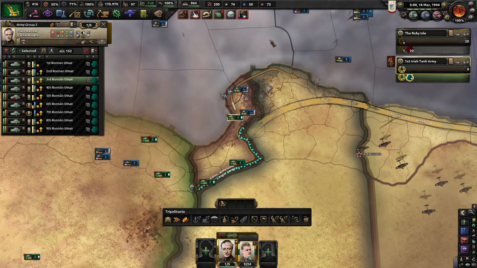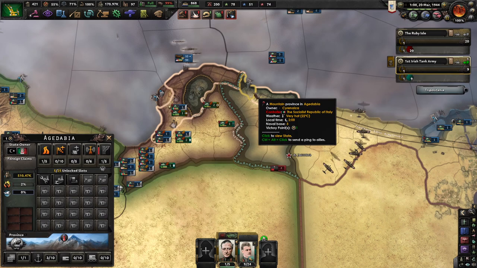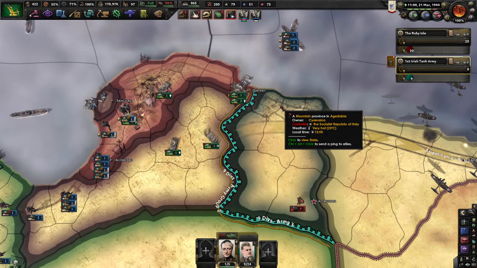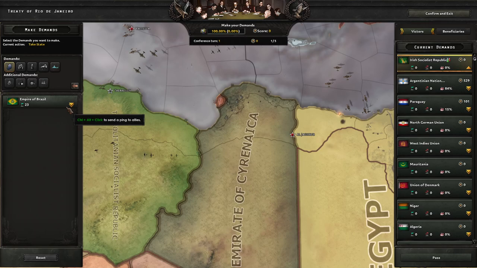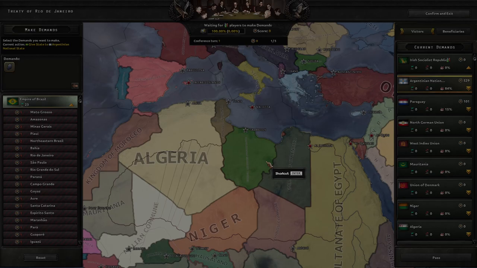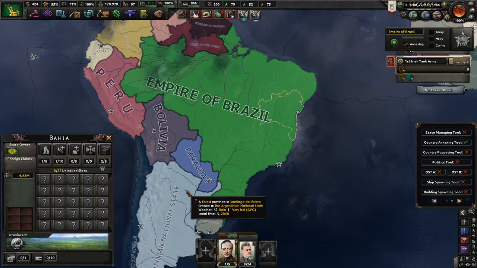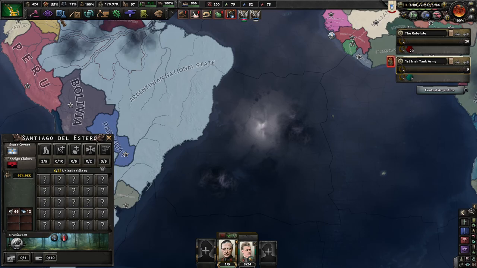Did we get that? Modern rubber processing? No, not yet. There we are. Is that a supply hub? It is, yeah. Part of Brazil, that is all Argentina. Ah, we actually can't give it to them. Yeah, another annoying glitch. Well, not a glitch, just a feature. Empire of Brazil, straight into Argentina. Juan will be happy.